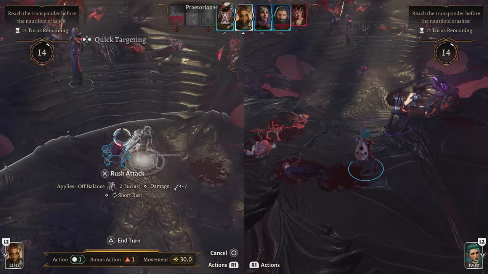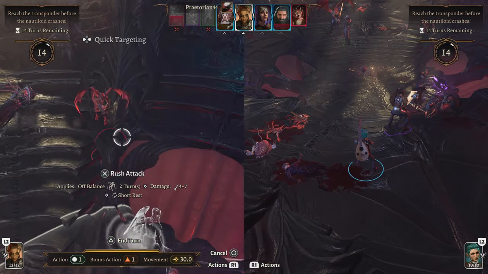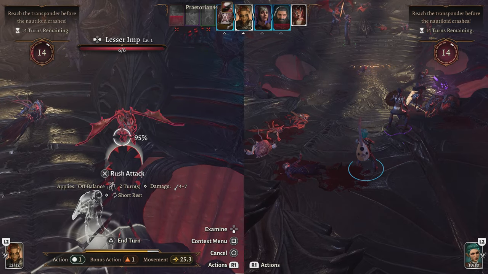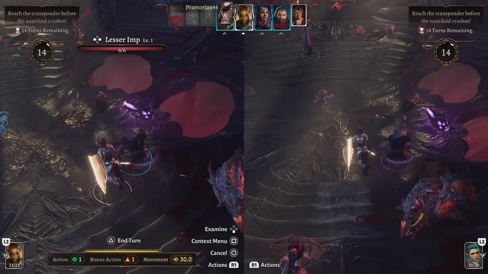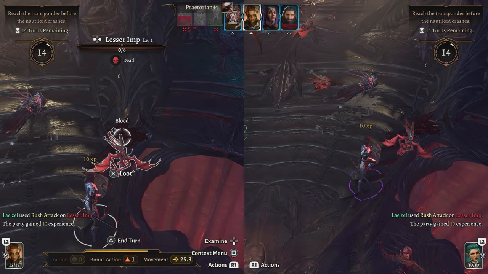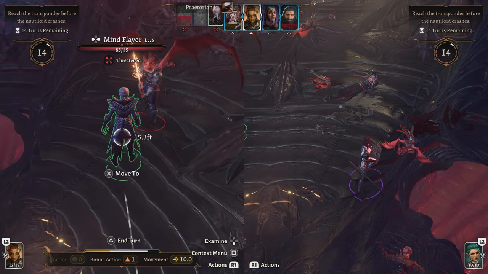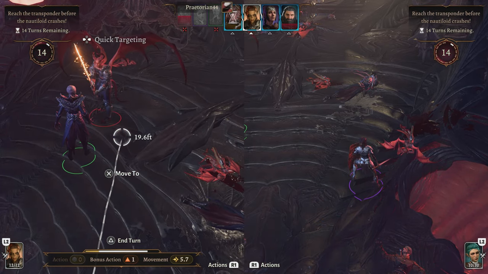So we'll probably need to move a little bit closer to do that. He does have a high defense. Let me just use it on the imp here. Let my name be known. And so that's cool. Nice. And she still has the ability to get close here, so yeah, we'll move over this way.